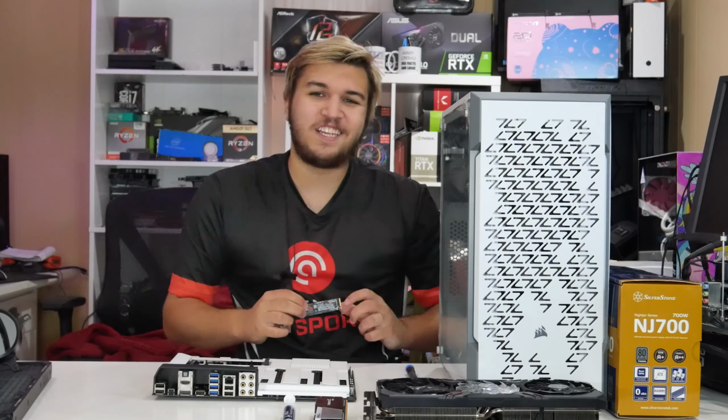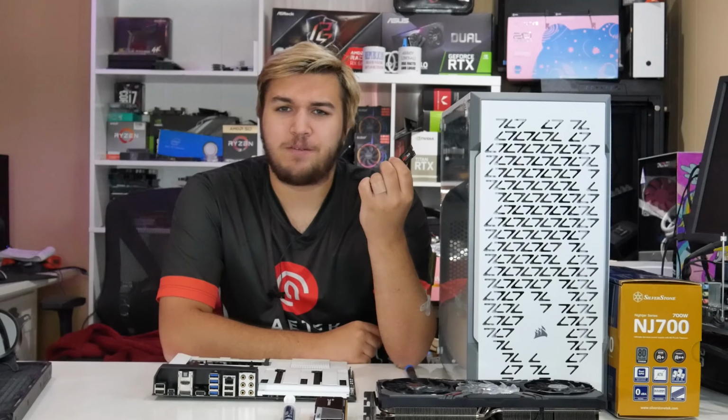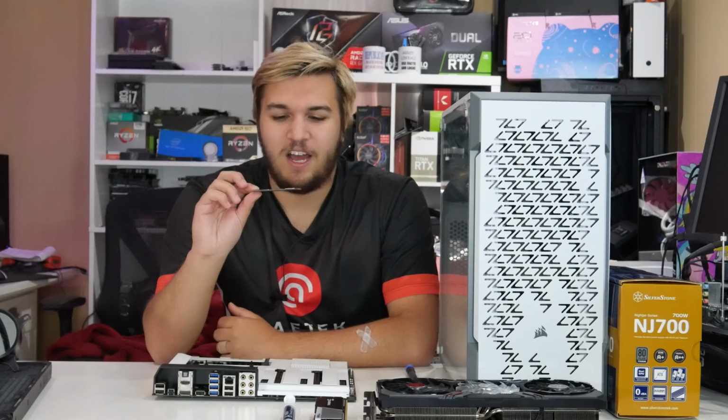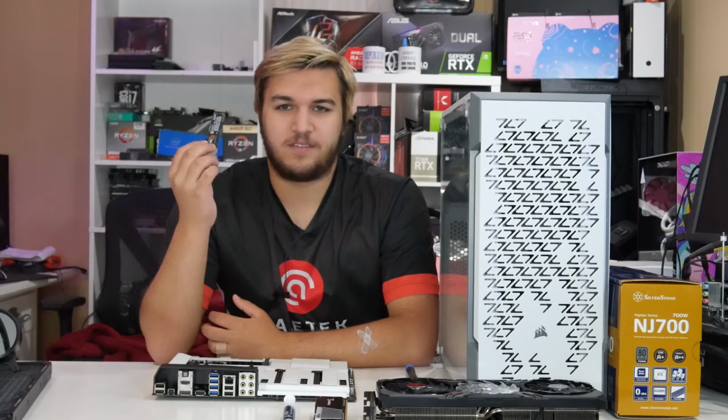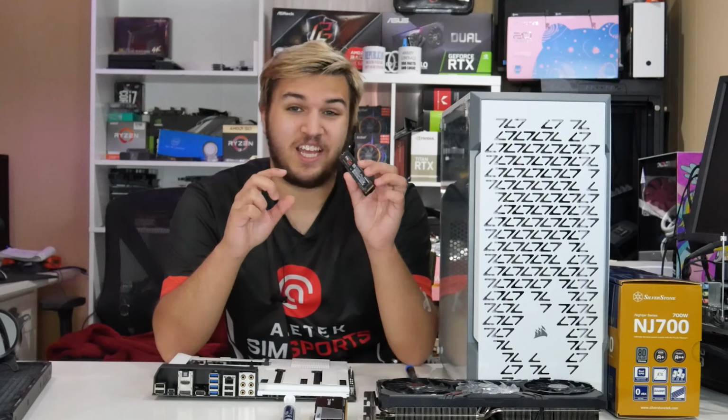And for storage in today's system, all we're going to be using is this 1TB Samsung 970 EVO NVMe SSD. This is basically just a really good SSD. I mean, there's really not much to say about it. I picked this up recently. I got it for like 50 bucks. So that was a pretty good deal. I'm like, why not? Kind of fits in today's build, and it fits in the M.2 slot, so we don't need to deal with any SATA cables today.